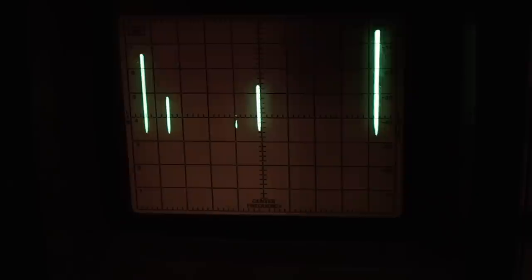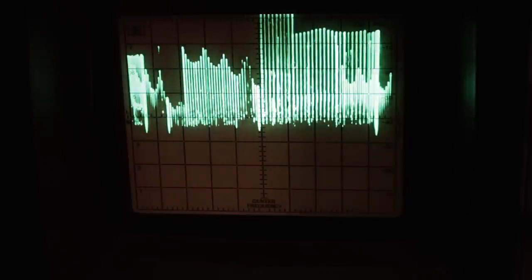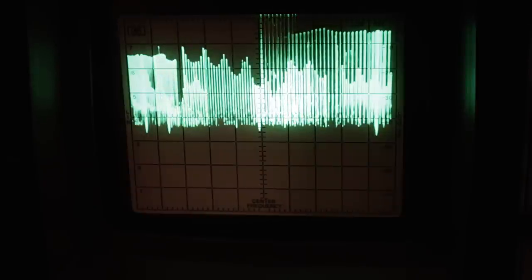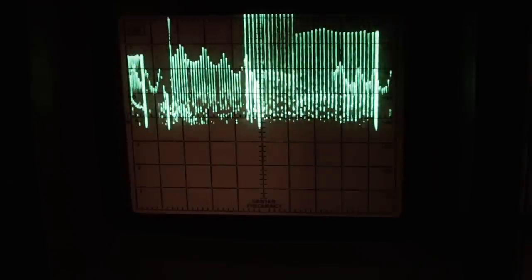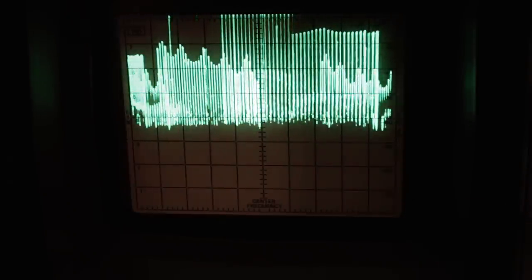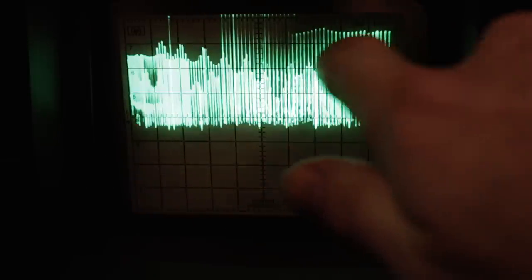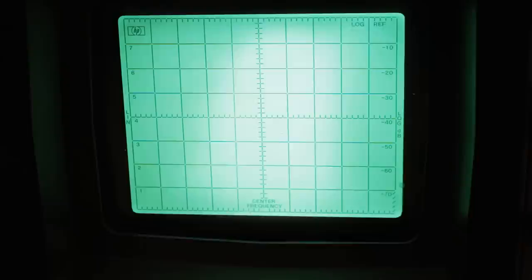If I move it around, I've got the analyzer in storage mode, so you can see that it will record the amplitude variations as I move that around. It might be a bit difficult to see. Anyway, if I go all the way down to 9 gigahertz, and then back up to 11 gigahertz, we can see that the amplitude kind of varies along this line here. All right, so I'm actually going through the filter now. You can see that we've lost about 10 or 15 dB already just straight through at 10 gigahertz. We are getting some transmission, which is good. If I go up in frequency, there is nothing. So it looks like our bandpass center is going to be definitely under 10 gigahertz.